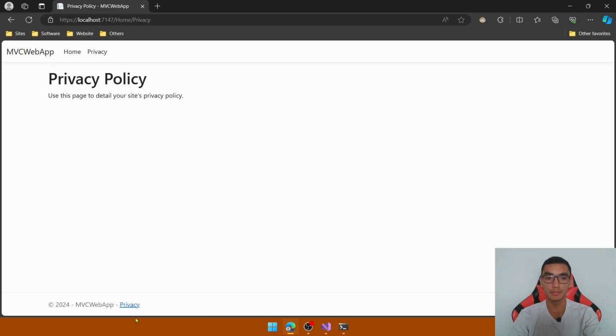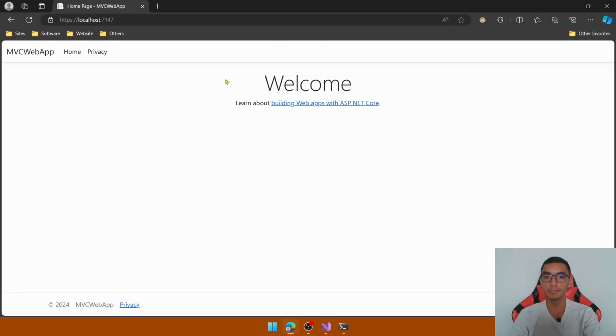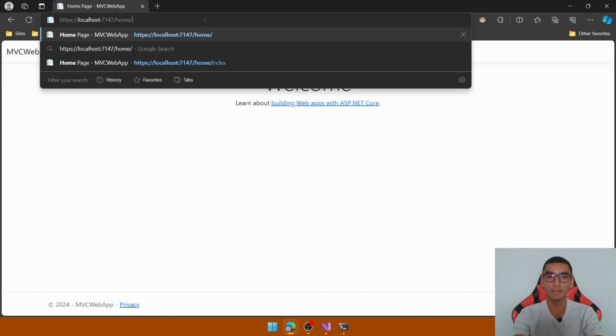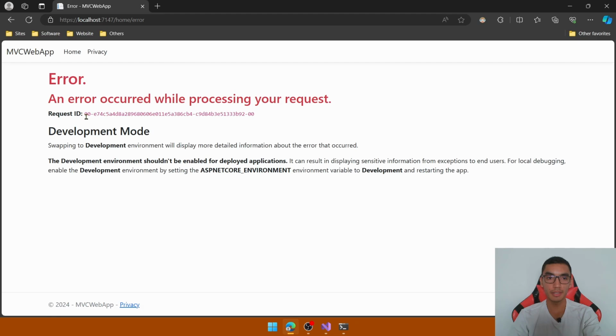Click on the footer, which is the same, and click the title, which points to the same home index route, which is our initial view, our default view. But now I want to see the remaining route, which is home error. It points to a new view and will pass this model class, which will display this request ID value.